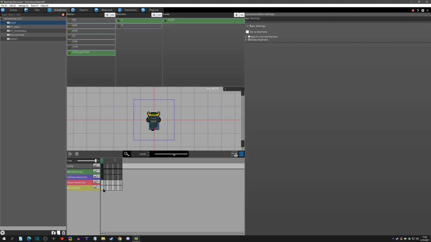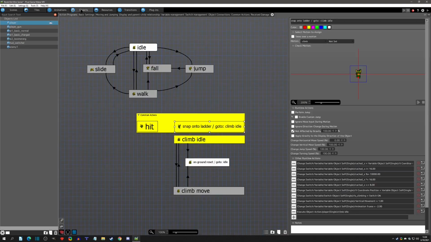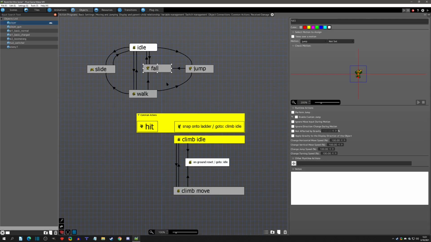If you don't have a connection point, but yet you have an object associated to it, it's just going to disable it until that connection point comes back. So this is one way of disabling and enabling a connected object, which is kind of nice to know, actually. All right, so now back in the objects tab, we need another action. So I'm just going to copy the fall one here so that I don't have the jump that I can forget to do. And we're going to change it to the climb up finish here.